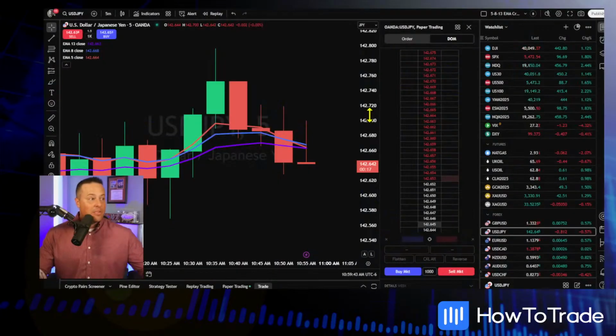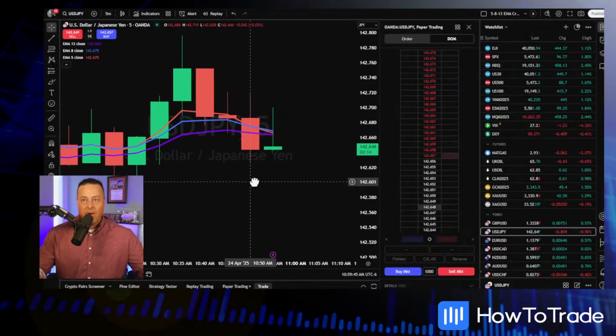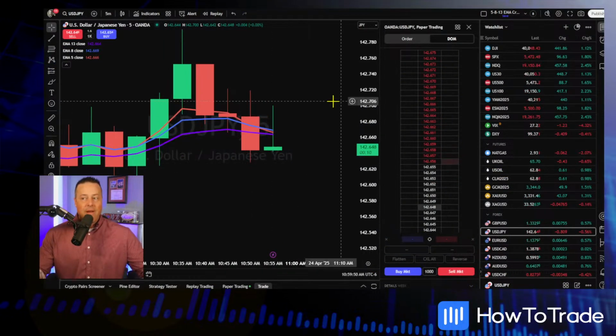And right now, let's get right out to price action. You can see we have a trade brewing right here in the dollar-yen 5-minute chart. Now, if you're going to go this small of a time frame on a Forex pair, you need to make sure the market's active. We can get away with this right now because the market is in fact active.